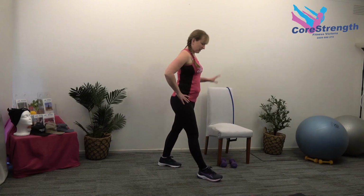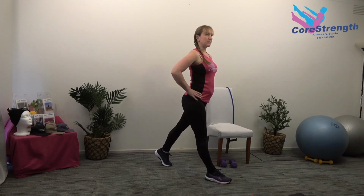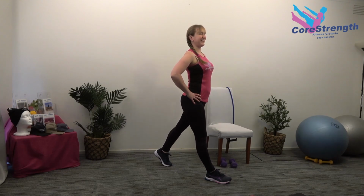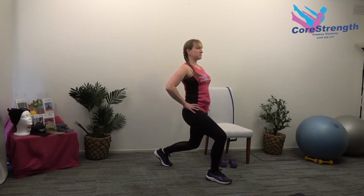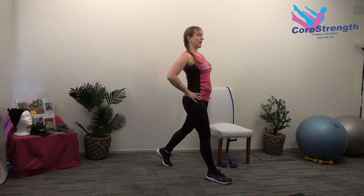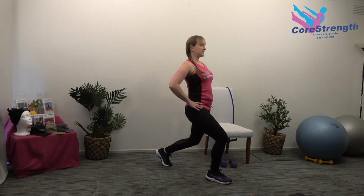Make sure you use a chair or something to help you balance if your balance is off a little bit. Okay, so both legs are straight. I'm pulling up, and I've tucked my bum under a little without sinking into my hips, okay? Then we bend both knees, bend both knees. Don't forget that back knee does need to bend, straighten them both. And again, bend both, feel it in that back leg, and straighten.